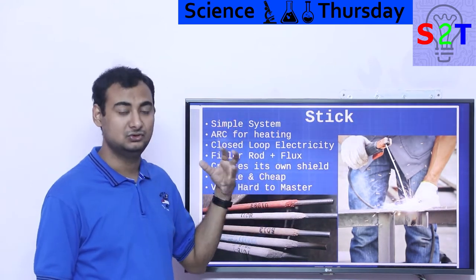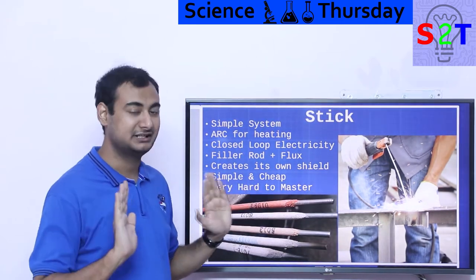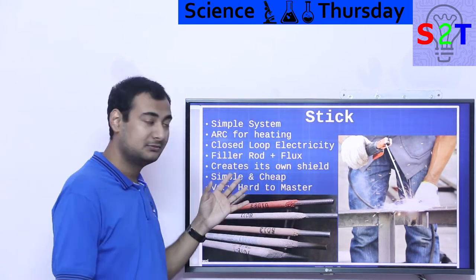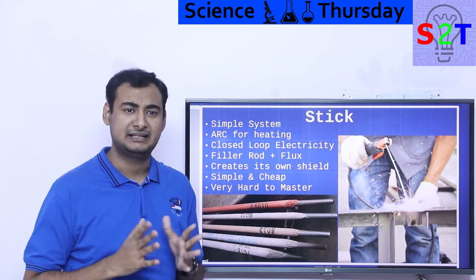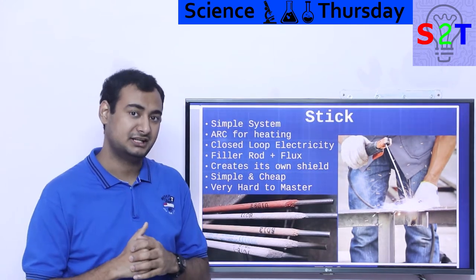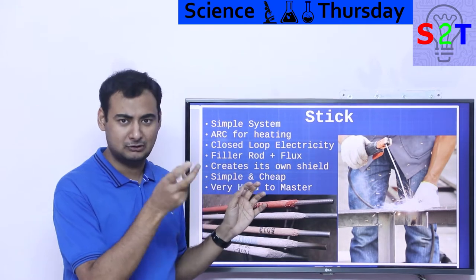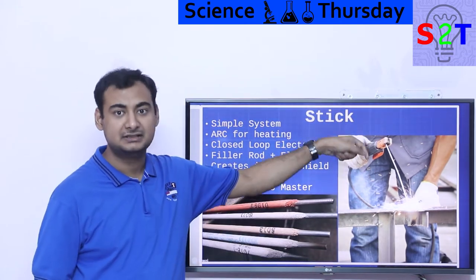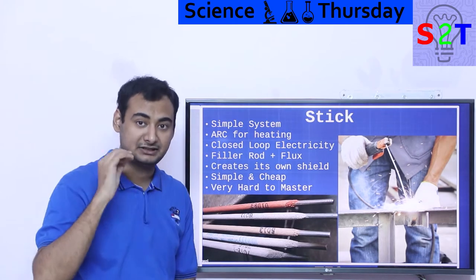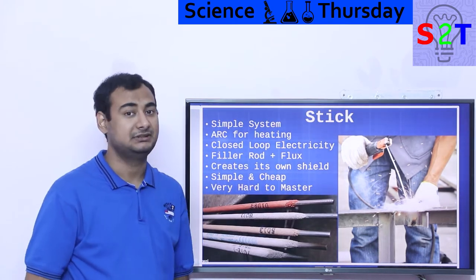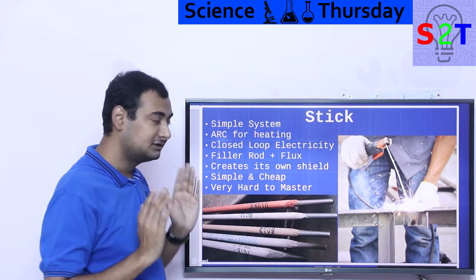We use arc and the ability to ludicrously heat things up. We use arc for heating and because we are using electricity, we generally close loop this puppy. Sometimes DC is used, but for fancy and reactive metals like aluminum we generally use AC current so it does not create an oxidization layer on either the electrode or the work surface. We generally loop this puppy and the reason for looping is that it also makes it safe. You can touch this puppy, you will not get electrocuted while it may have a few kilowatts of electricity running through it.